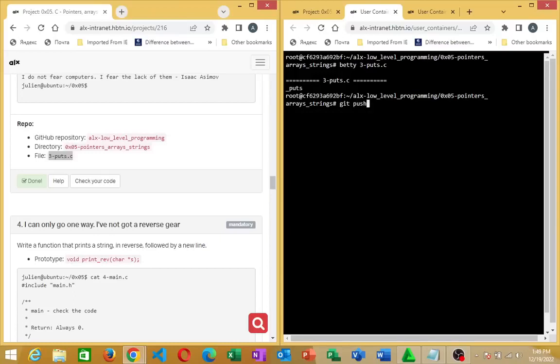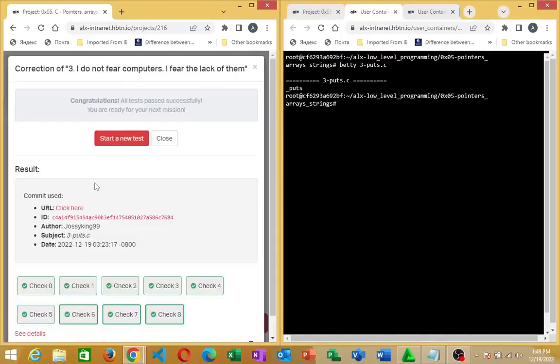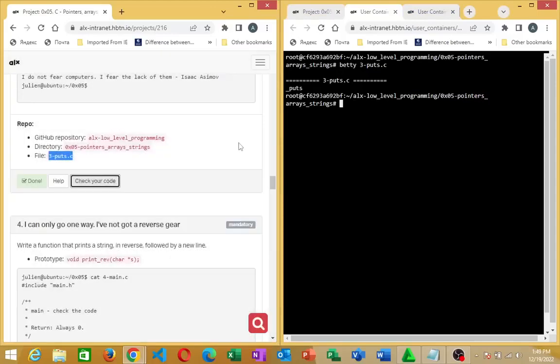After you press enter, it will be pushed to your remote repository. If you did that successfully, you can come here and check your code. You see, it's all correct, so you can move to the next task.